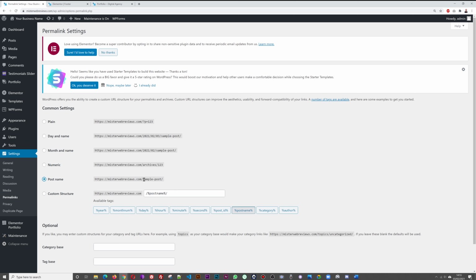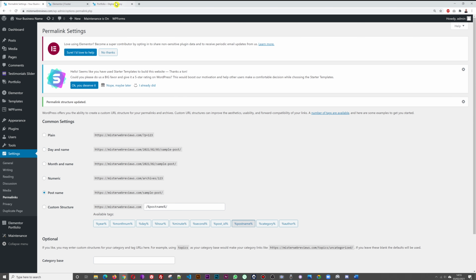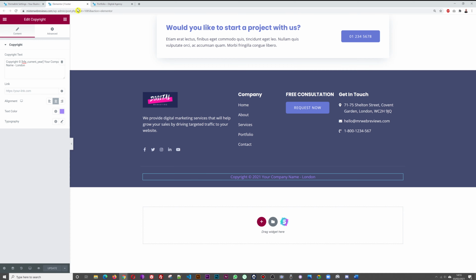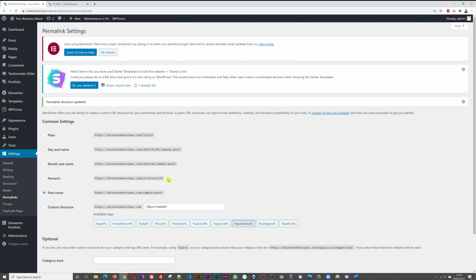So basically it'll be your post name, and this is absolutely 100% SEO friendly. And after that, you just simply click save changes, and that's it. So when you go on your website, the URL will be displayed this way, mrwebreviews.com/portfolio, and this is SEO friendly. So let's close this now. We don't need it anymore.